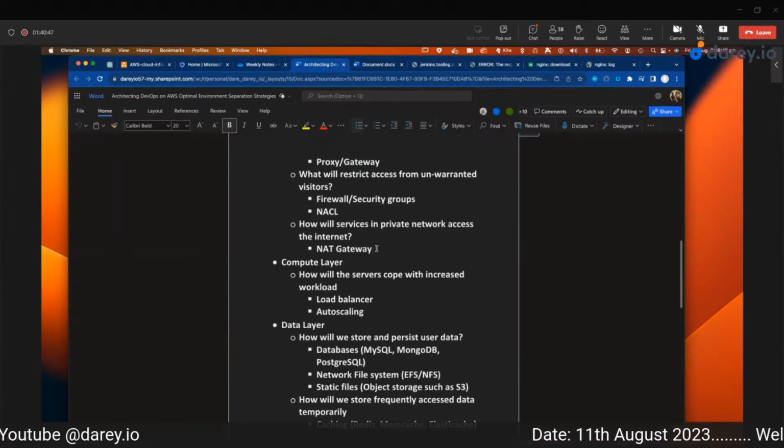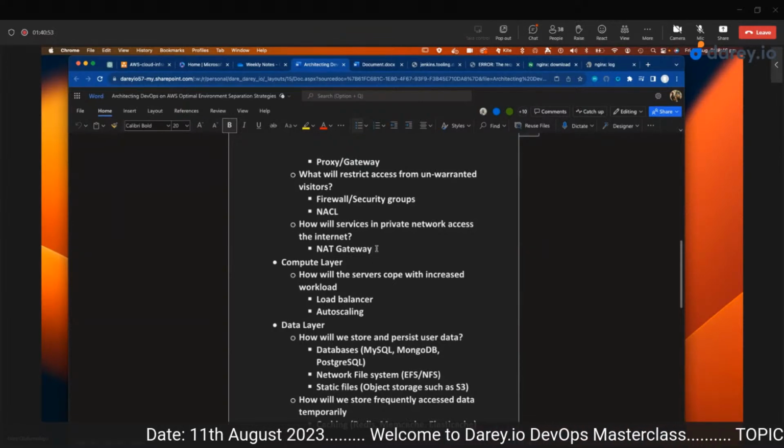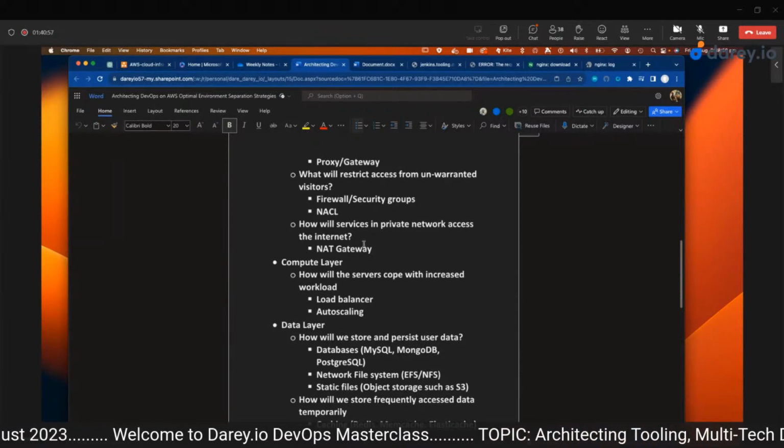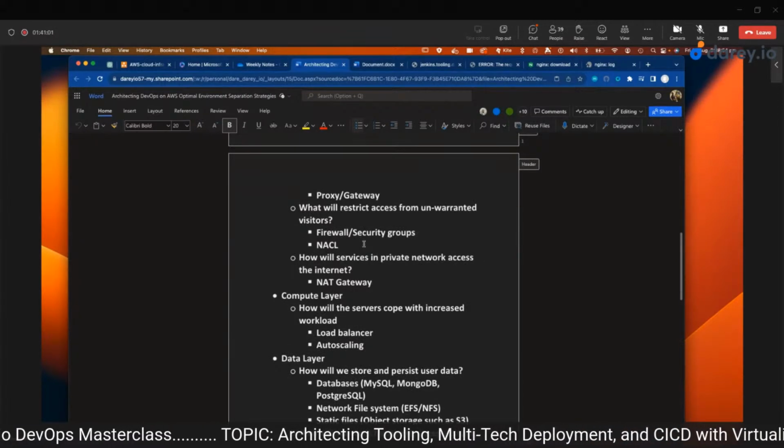And as you're asking those questions, you start thinking about the services available in AWS that allow you to make the solution available. So again, for security and networking, there could be a lot more, right?